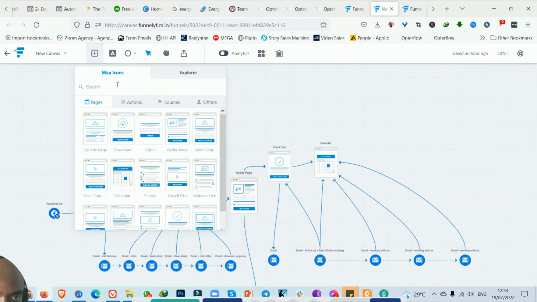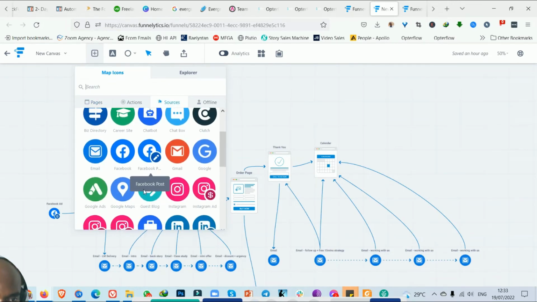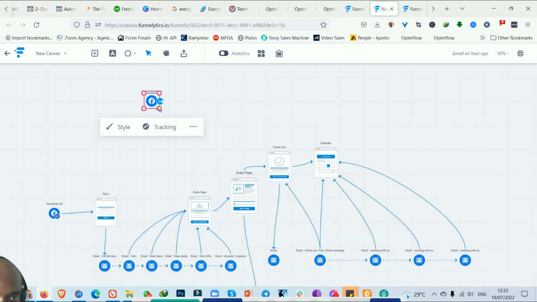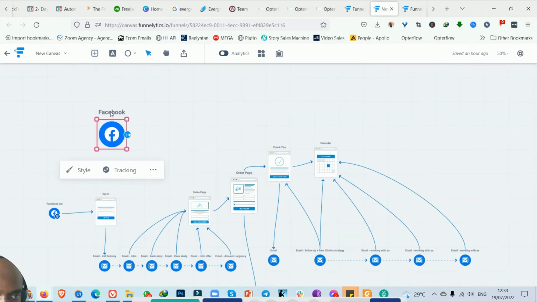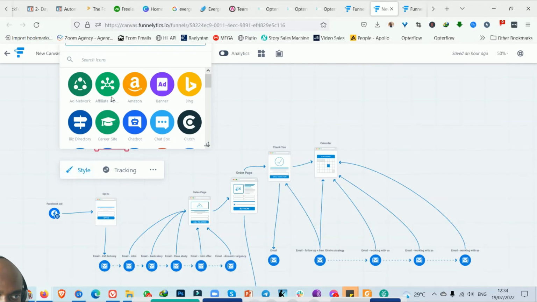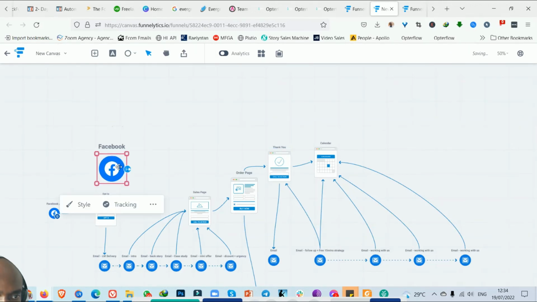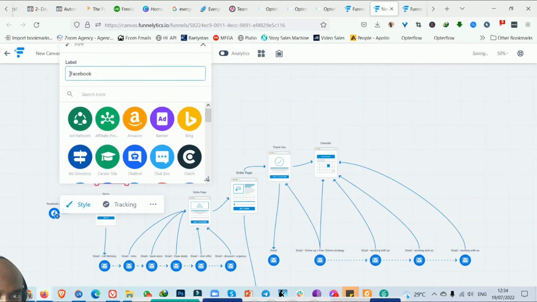So what I'll do is I will use Facebook ads again just for you to understand what I'm trying to establish here. And then I'll edit this one and say retargeted FB ad.